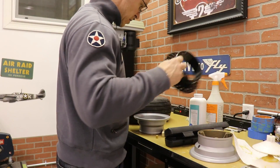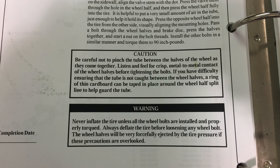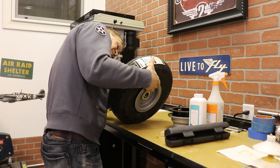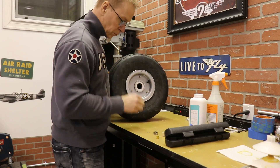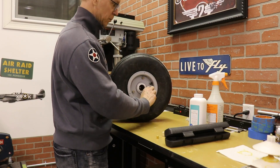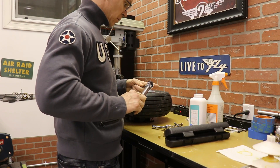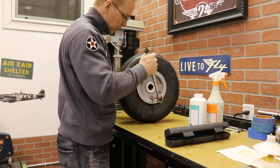Now comes the fun part — putting the wheels back together. The Kit Fox manual cautions that when you assemble the two wheel halves, you want to make sure the inner tube is not pinched between them. On mine, it was pretty easy — if you put a little bit of air in the inner tube once it's in the tire, you'll hear the two wheel halves clunk together and the inner tube doesn't even come close to being pinched. Just tighten the nuts onto the bolts; the manual states these nuts get torqued to 150 inch-pounds. I had the torque wrench set to 150 and went through and torqued each of the three nuts.